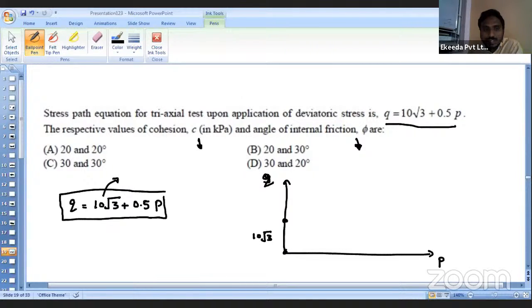So this is a constant. And how are they related? Q and P, they are related, or you can see the power. Q and P both are having the power 1. If both are having the power 1, then what should we say? We should say that they are varying linearly. So as they are varying linearly, then what should you say? Then imagine I will draw some inclined line.